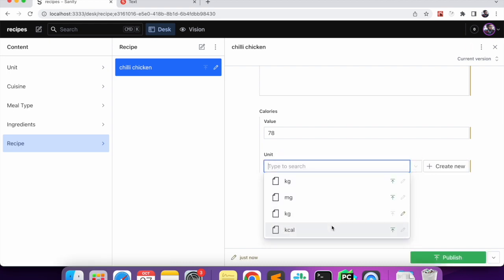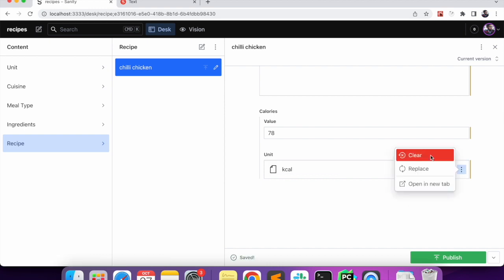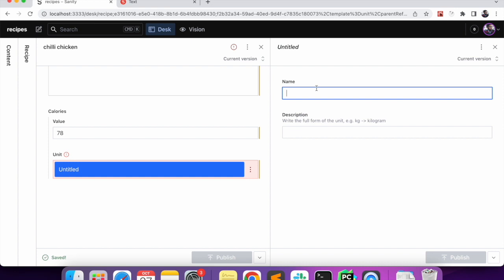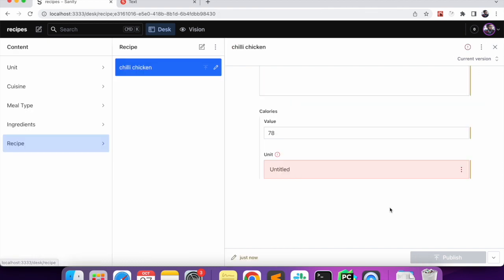Now one thing is that if you clear it, you can see we have a create new button. If we click on this, it will take us to the unit schema where we can actually create a new document, and once we create it, it will get added here. If we don't want anything like that, we can disable this button.